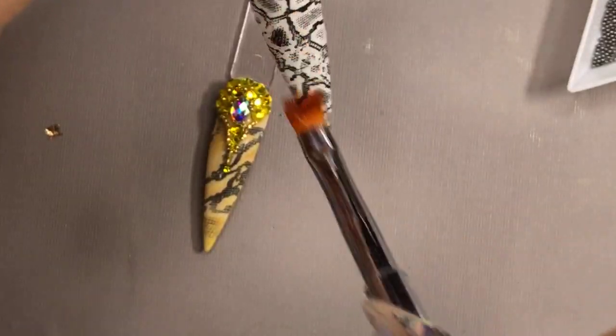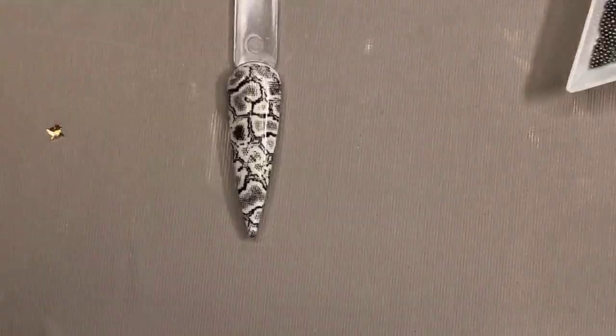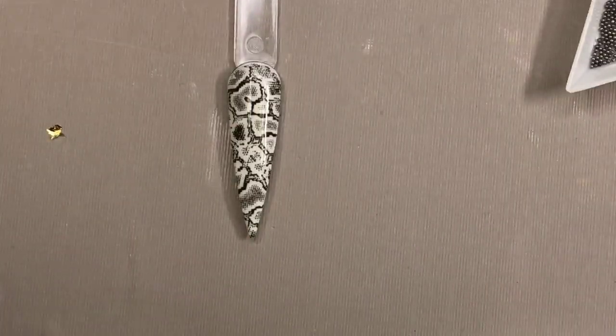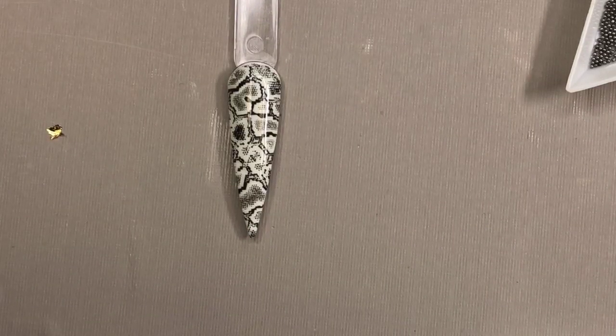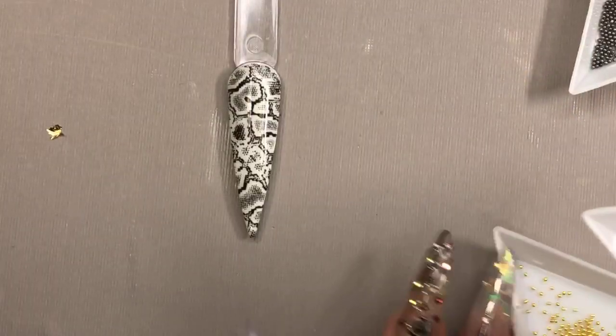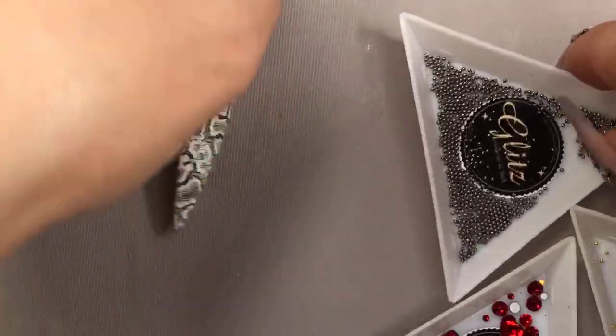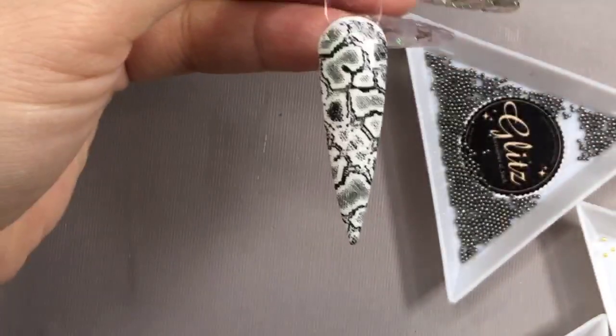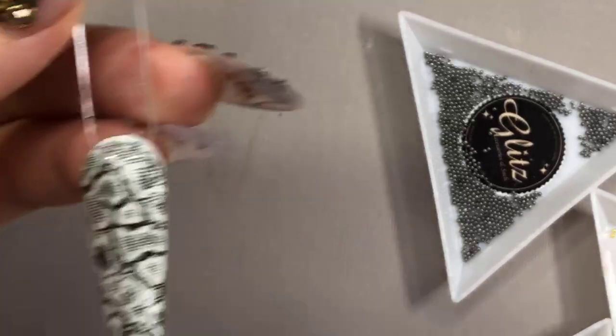So I'm going to use condensed blue gels, and next is going to be a no-wipe top coat on top of this unclear condensed blue gel. I'm applying enough amount, I have extra right here. I'm going to wipe it, put it back into the pot, and close the lid, because you don't want it to be clear under the LED lamp. And then, with this one, we're going to use some red colors here and maybe obsidian, I guess. No-wipe top coat on top.